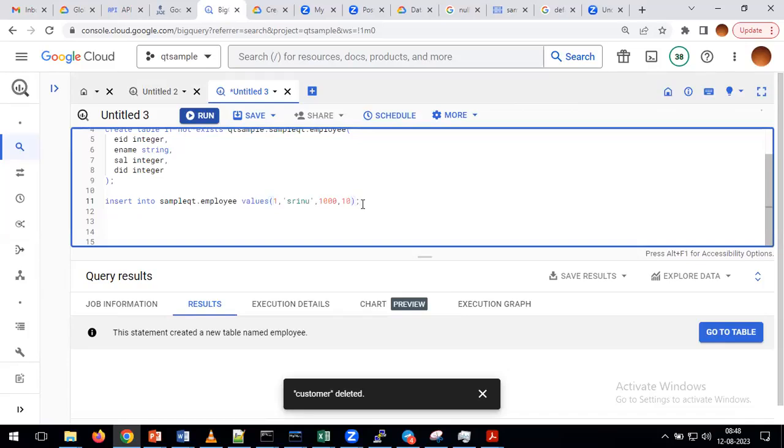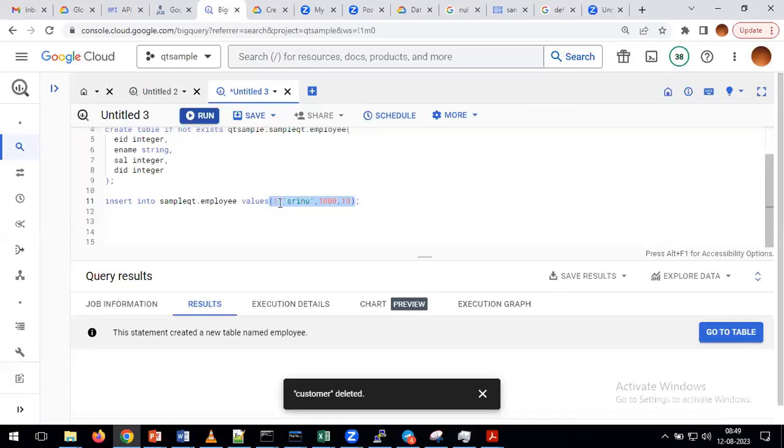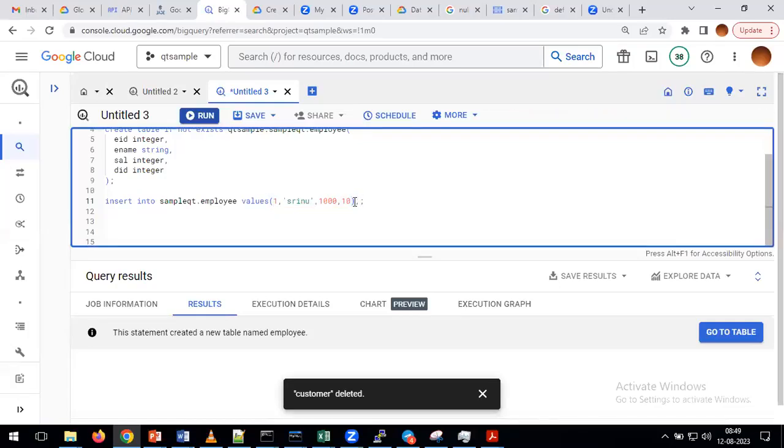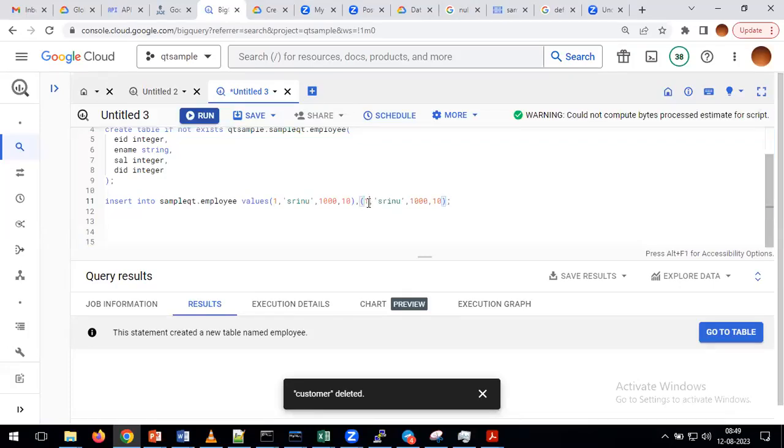Now this is how we insert a record into this table. We are inserting only 1 record. Tell me, on the MySQL side, if you want to insert 1 more record, what do we have to do? We need to write the same insert command 1 more time. But here in BigQuery, instead of giving 1 more insert command, in the same query we can just add a comma. Just observe here. After closing the bracket, give a comma and paste the same values. I'm going to modify these values now. I'm giving 2.